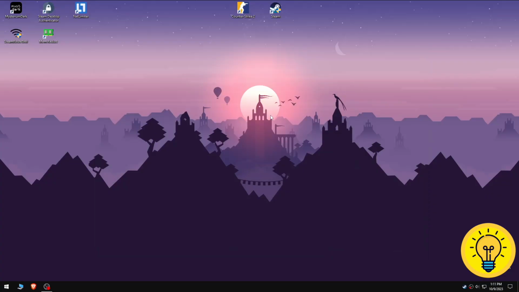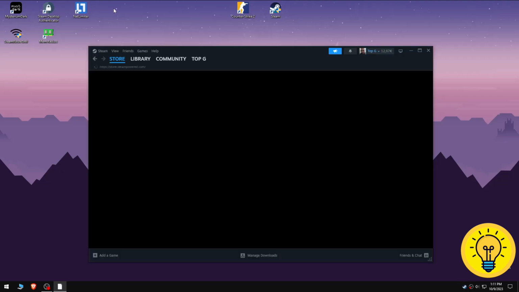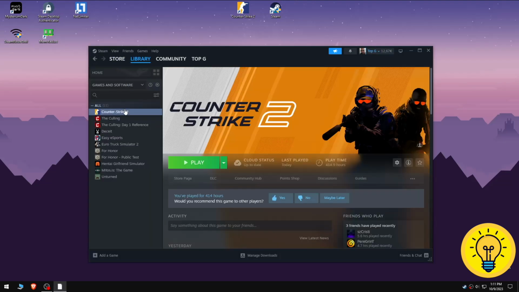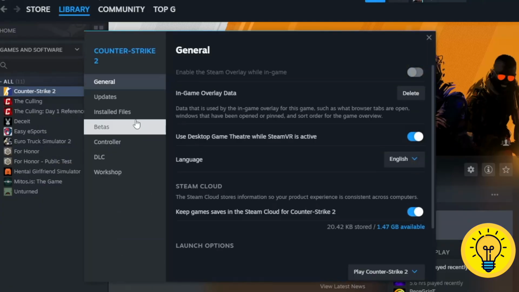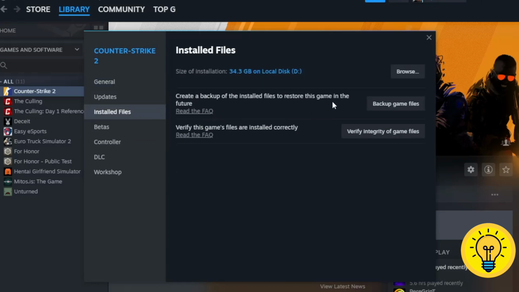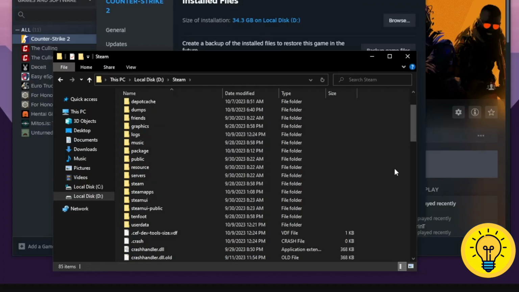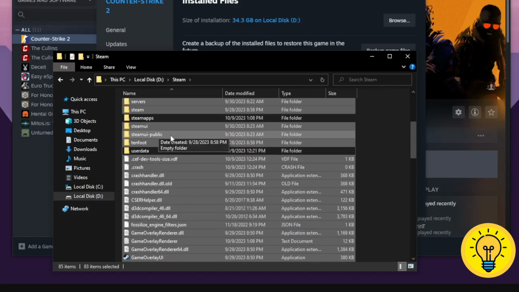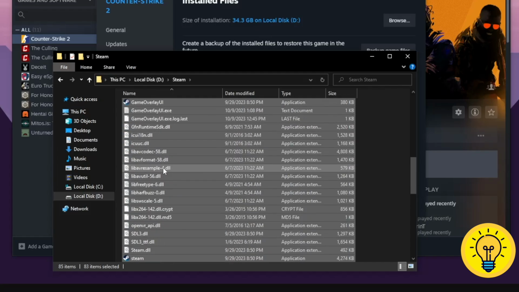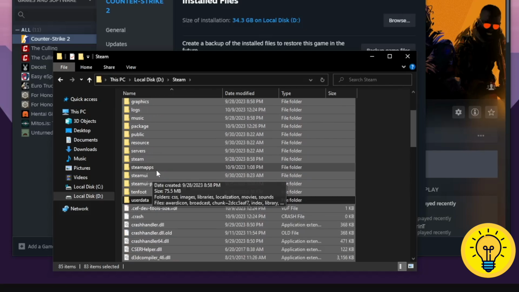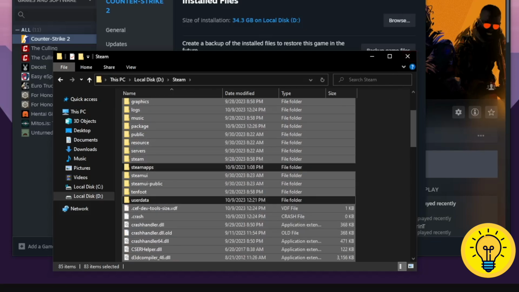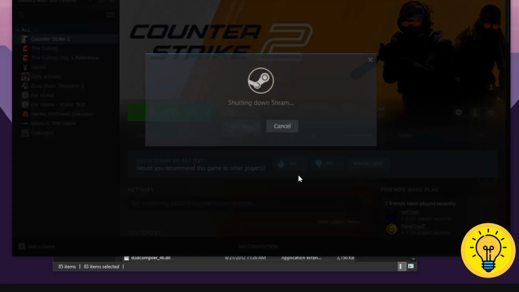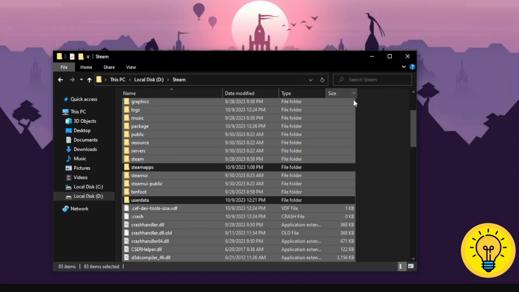If you still have the issue after all these solutions, you may need to reinstall Steam without deleting your games. To do this, go to your Steam library, select a random game, I will select CS2, and go to the Properties and click on Local Files, and then click on Browse. In the window that opens, delete all the files except steamapps because your downloaded games will be there, and the userdata folder because all your configs and account settings will be in that folder. And after you've done that, launch Steam again and it will re-download the necessary files.